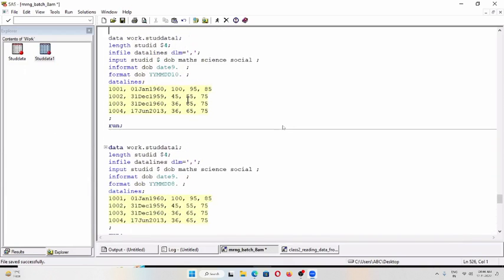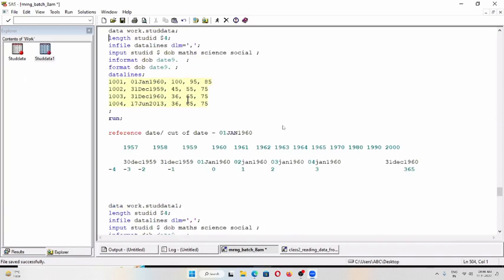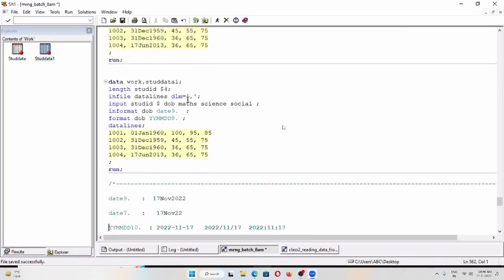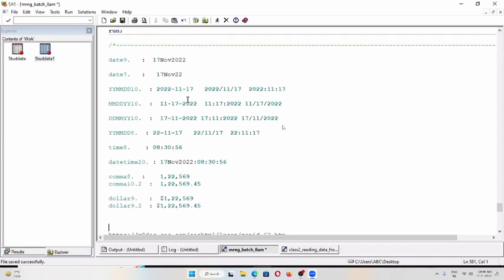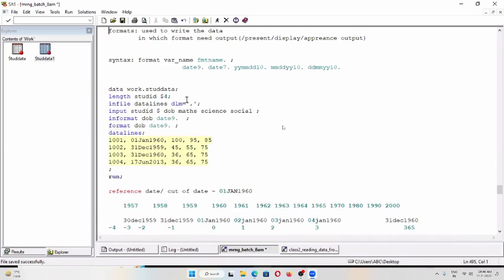Clear everyone? Understand? Yes, Sudarshan. I have one query. Whenever we want to change a non-standard format to a standard format, every time we have to use both informat and format? Correct. First using the informat, you are converting. Then using the format, you apply in which format you need your output data set. Without converting, you cannot apply the format.